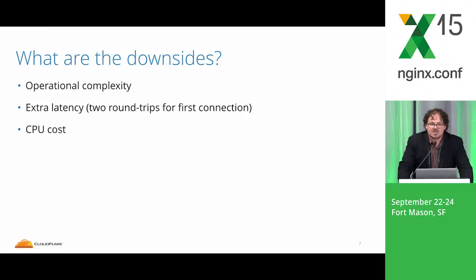There's also the cost on your servers to actually do the crypto. This was brought up as kind of an excuse or a reason to not do HTTPS for a long time, but it's less and less applicable as the latest generation of Intel servers can do the type of crypto you need for HTTPS very, very, very quickly with almost no cost. So actually encrypting data in transit is basically free in modern hardware.